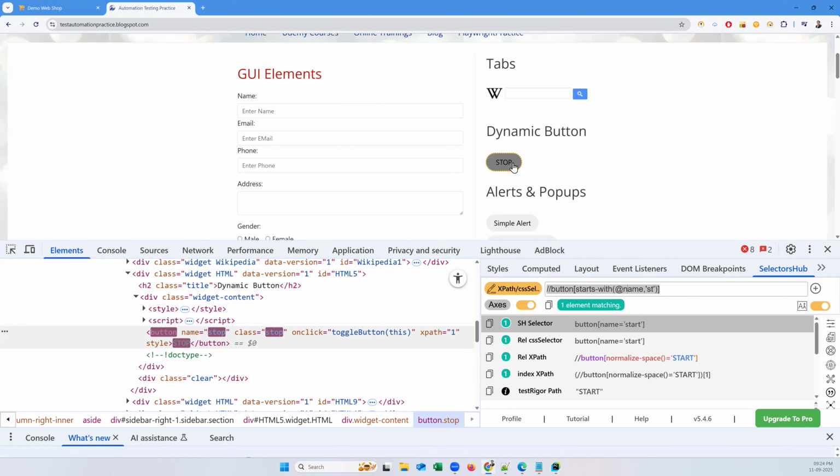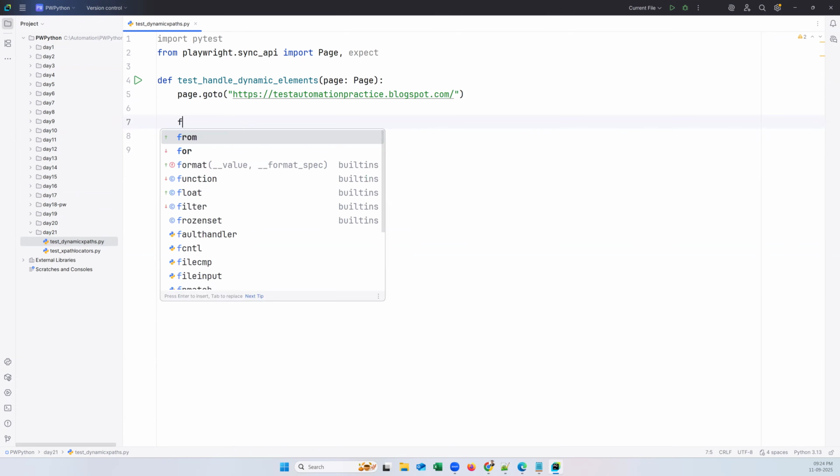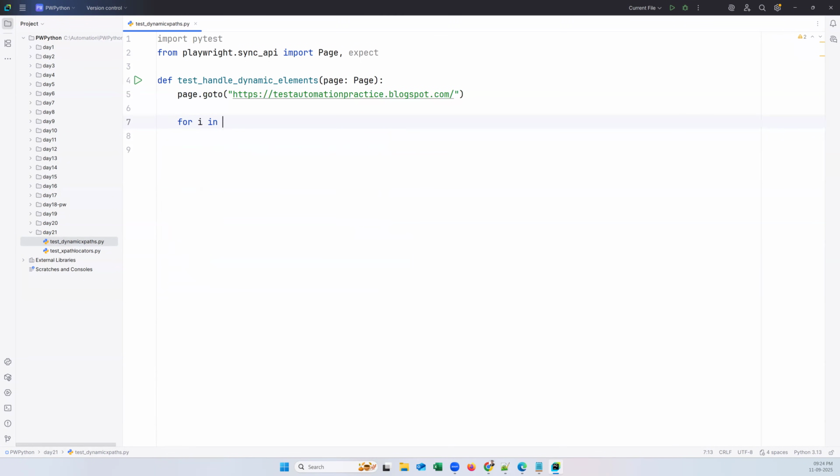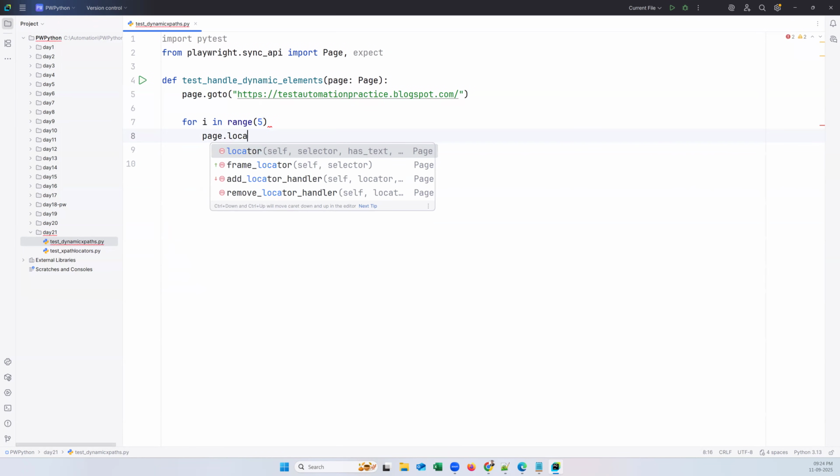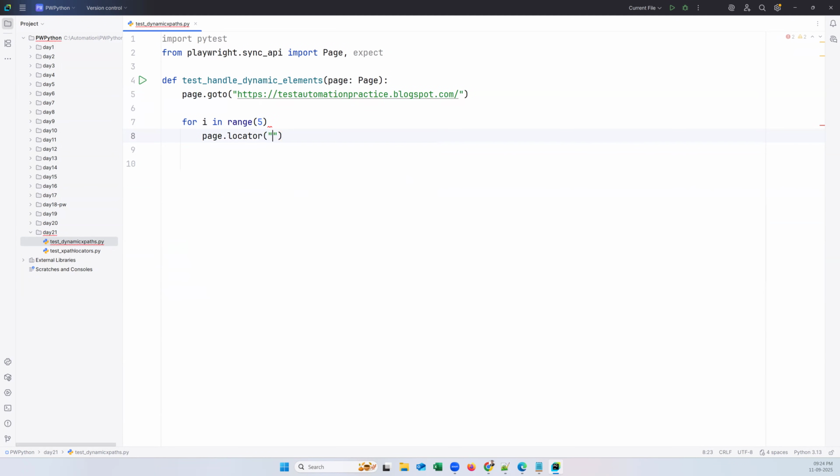I'll keep clicking on this button so that the state keeps changing, right? So I will simply write one looping statement. For i in, I'm using the range function. Five times I will repeat this loop, meaning five times I will click on the button, and each time my click should be successful.